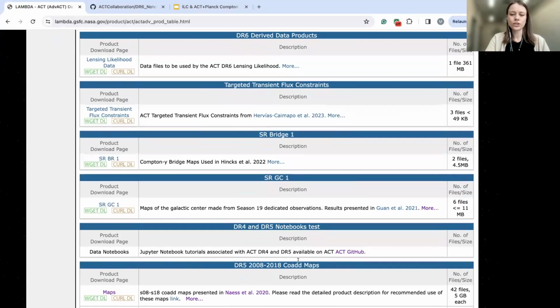So this is our older set of Jupyter notebooks that we released a while ago that you can find on GitHub. And these walk through some of the basic introduction of how to use ACT data more broadly and how to do common analyses. So those are always available for anyone interested.